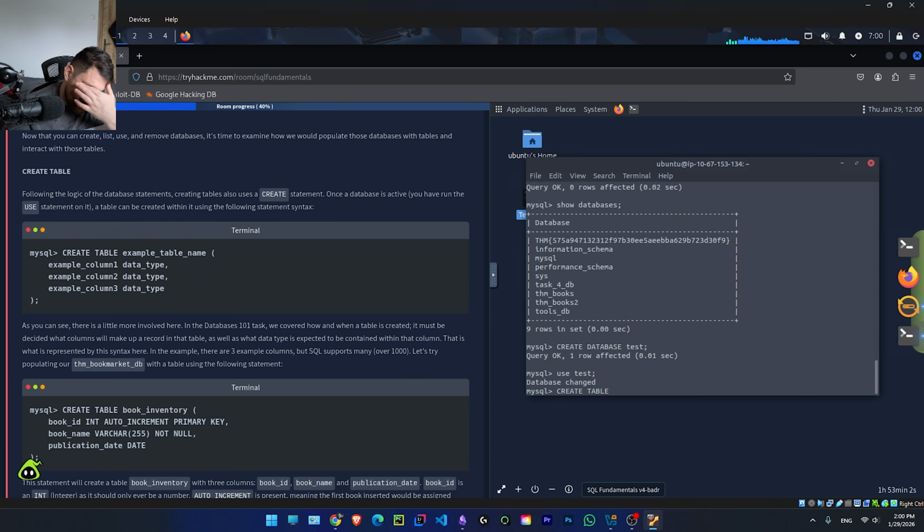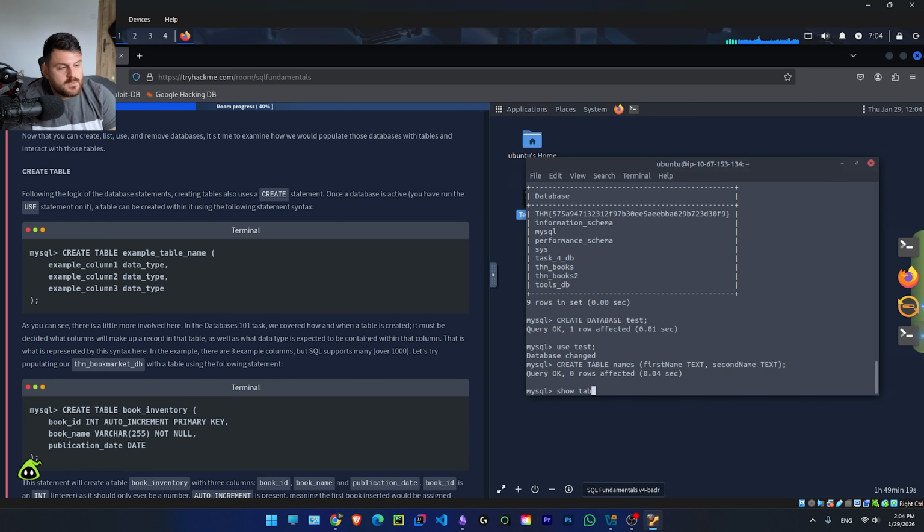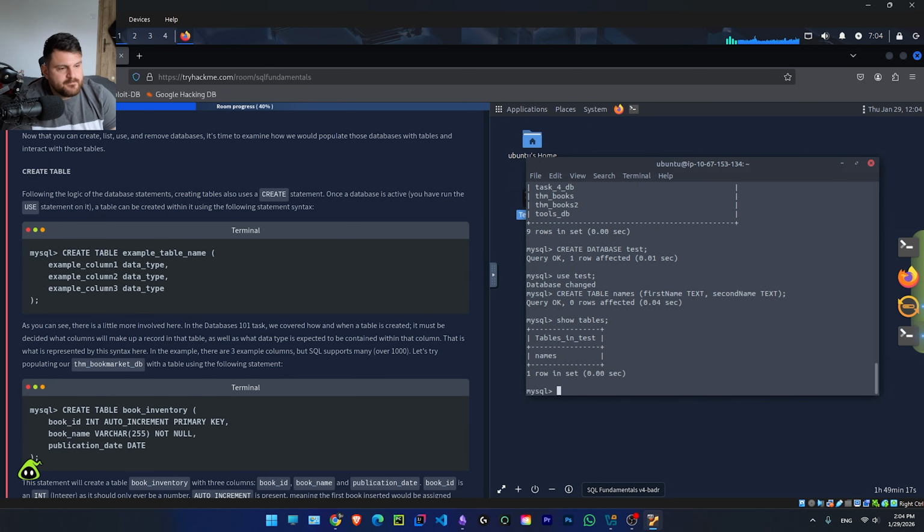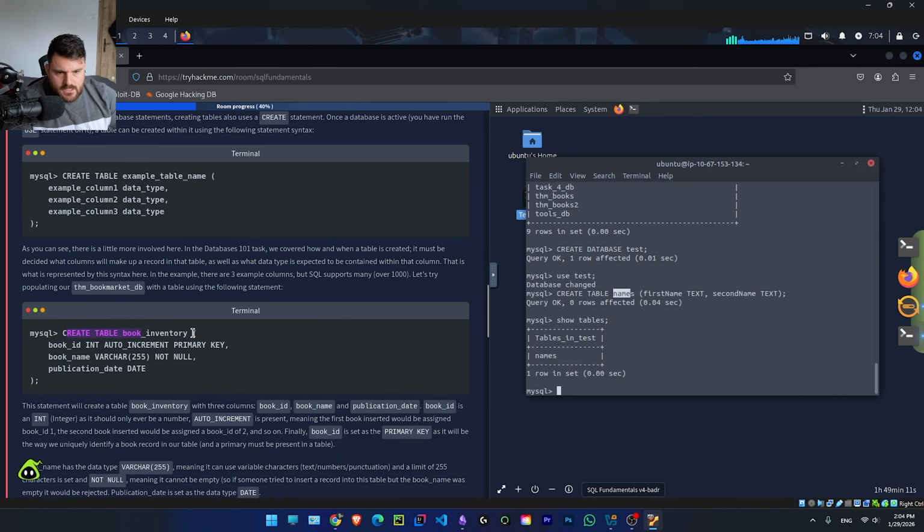In the test database, because we are inside that, we just say names and open parentheses. Here we say first name text, second name text, close the parentheses, show tables, names, right?